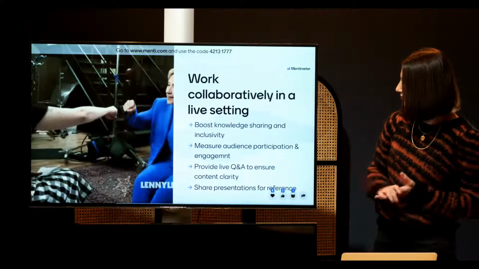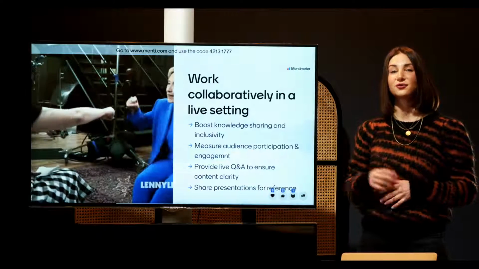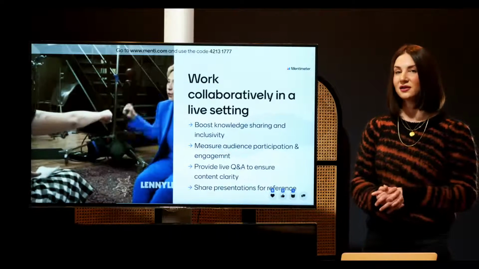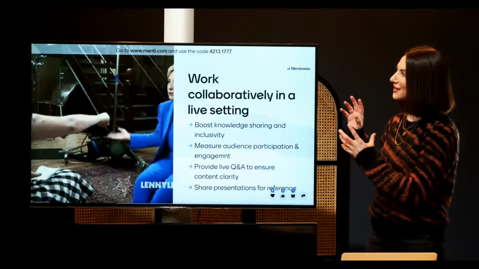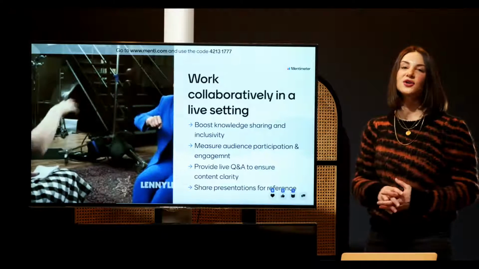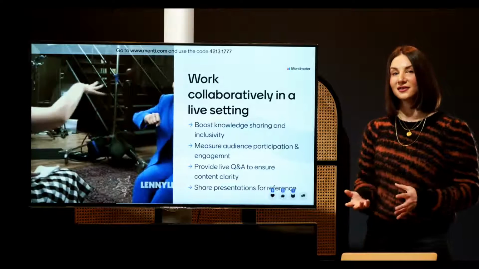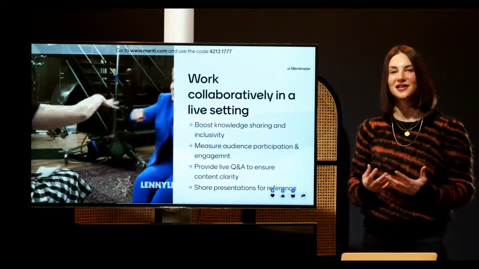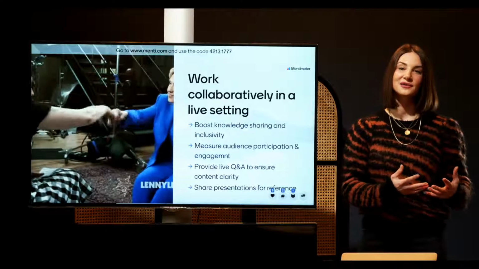And then lastly, when we look at providing valid references, making sure information is accessible for the team, not only do you have access to these presentations in a live setting, but Mentimeter can also be used offline, meaning that presentations don't necessarily have to be done at my pace.